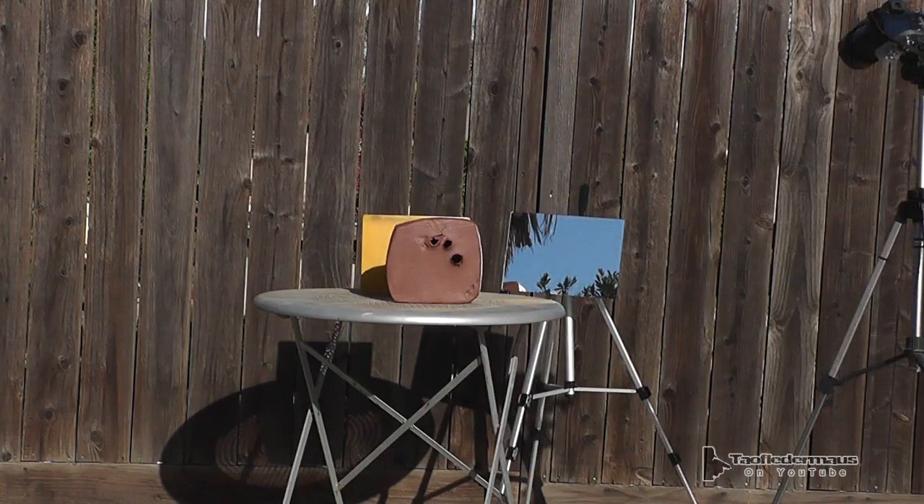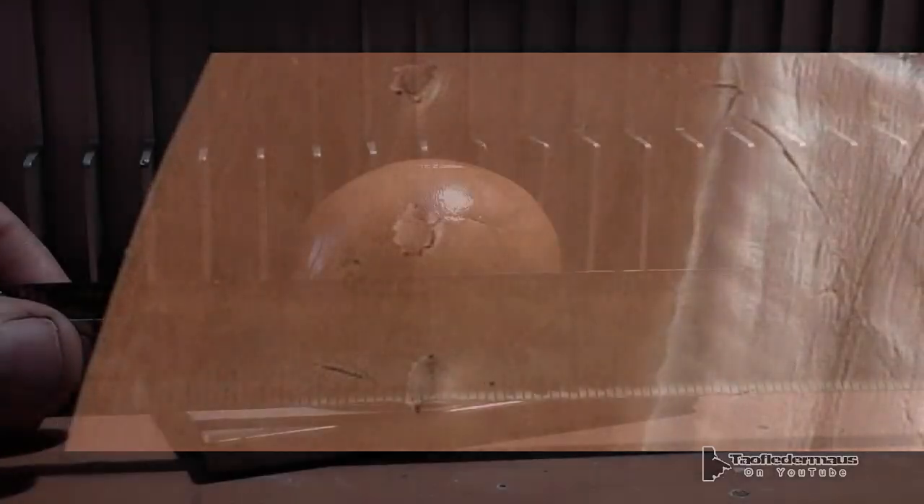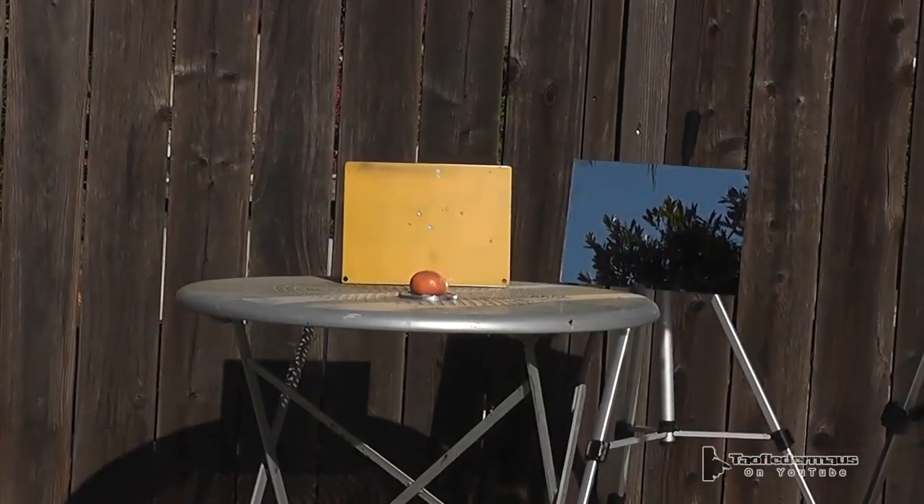A lot of people are always asking us to shoot with ballistic gel, but ballistic gel is really a pain to work with — you can ask TN Outdoors 9. We wanted something simpler and reusable on the spot, and we found that clay is a really neat target to shoot at. You can see the pellets leave a big cavitation in there and all the pellets have penetrated this two-and-a-half to three-inch piece of clay quite easily. I also have a mirror set up — I'm trying some experimentation to get better shots. You can see the pellet coming out the back, and I can also use the mirror to redirect sunlight behind the object. So let's shoot the Silly Putty ball — the two-inch ball — with the pellet rifle.